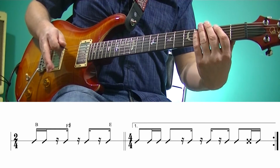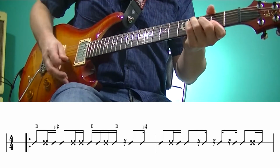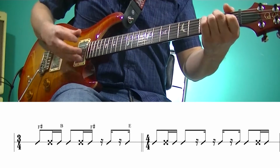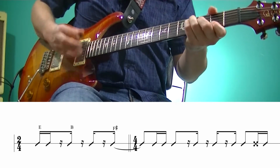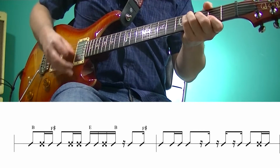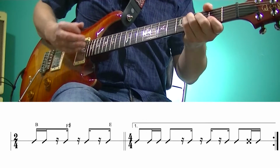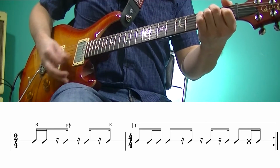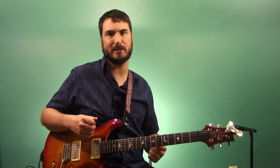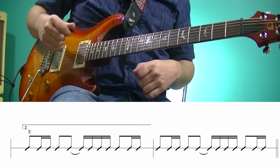All right, so let's put everything we have together so far from the verse. Alright, so now that all repeats all the way to the last bar of E we just played, but instead of playing that one bar of E, we have two bars of E. So starting from the second ending, it sounds like this.